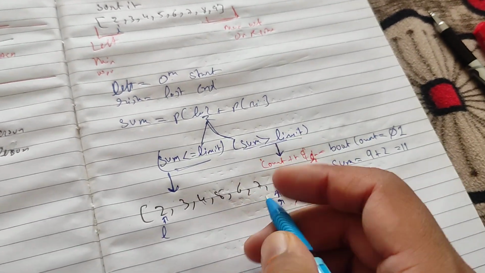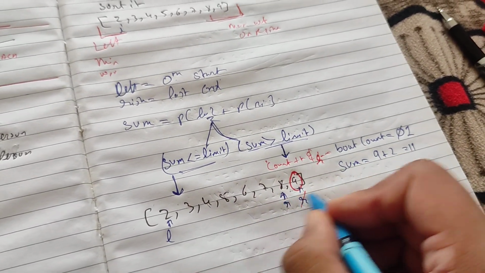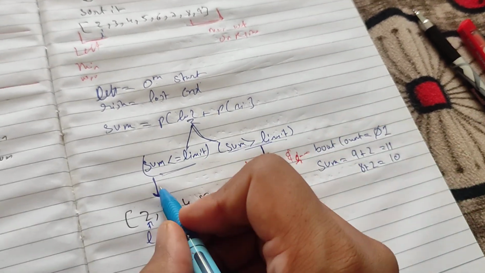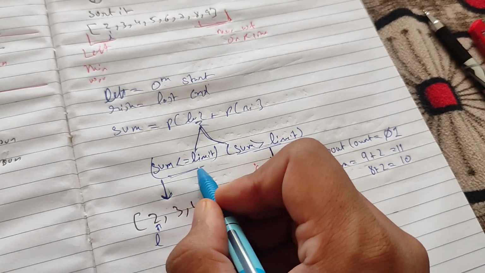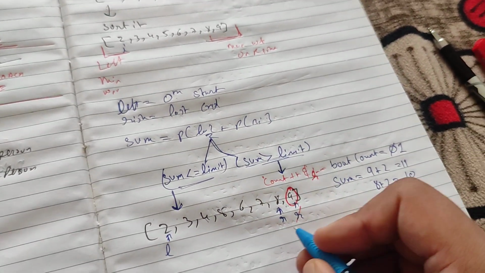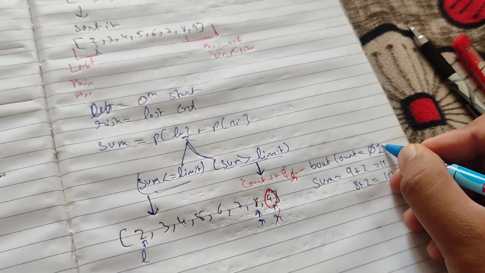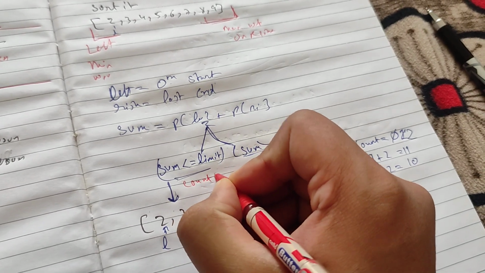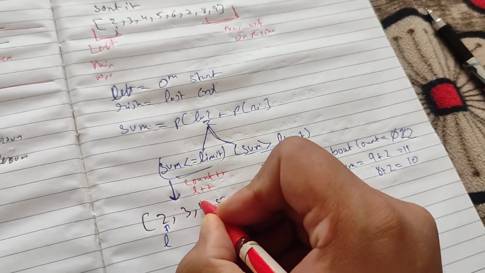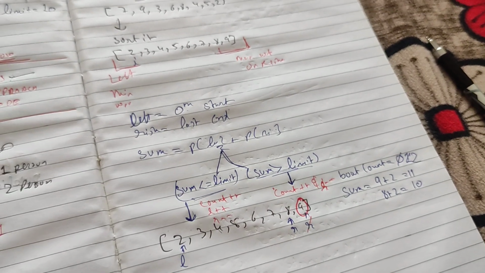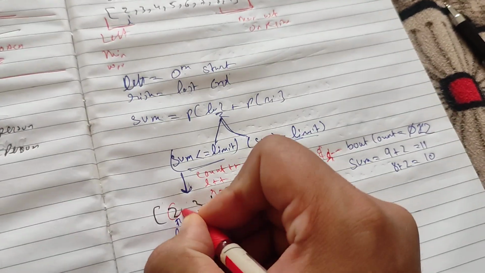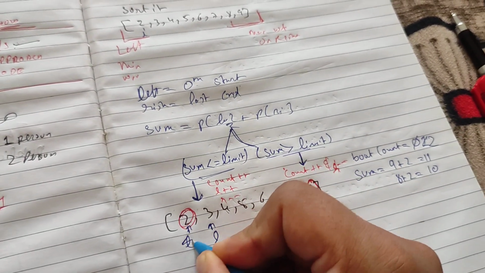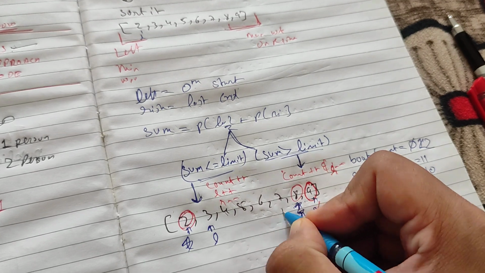Alright guys, now I will again calculate 8 plus 2. My 8 plus 2 is 10. Now this possibility applies because it is less than or equal to the limit. So it is equal to the limit. Then I will increment the count, and I will increment my left pointer as well, and decrement my right pointer. So we just consider these two values. Now my left pointer will come over here, no more over here, and my right pointer will come over here, no more over there.